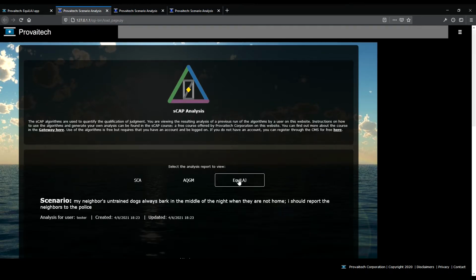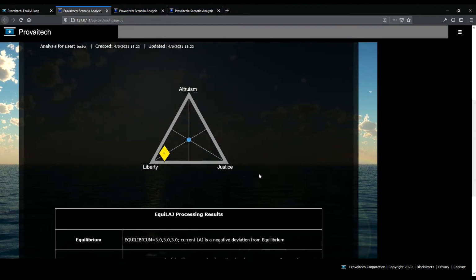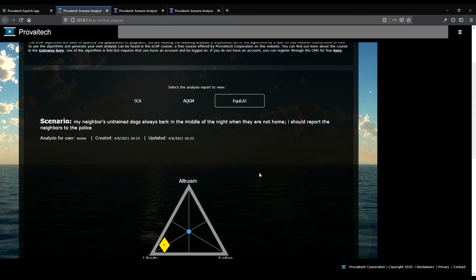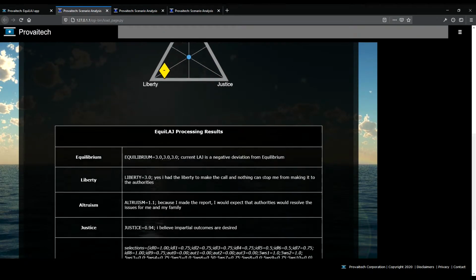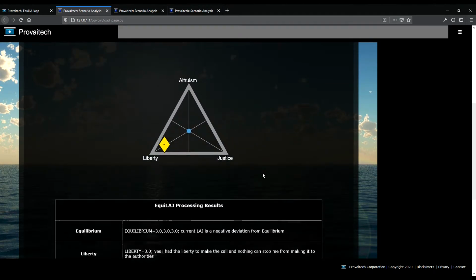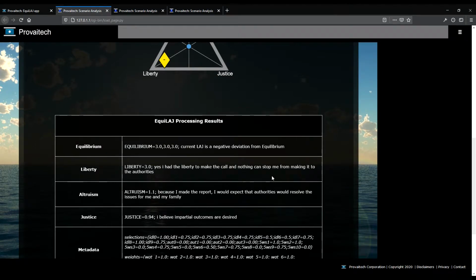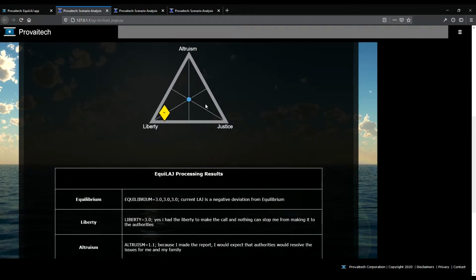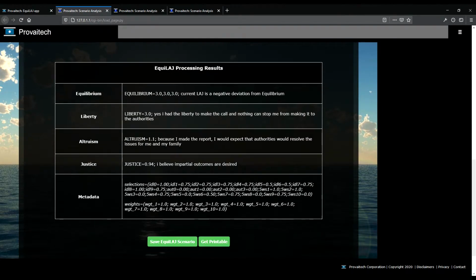As we look at the graph here, remember that when you're using the default mode of the algorithms, it uses default data. So the equilibrium, you'll see 333, is smack dab in the center. It doesn't look at your profile to derive your individual equilibrium. The AI will look at your profile.